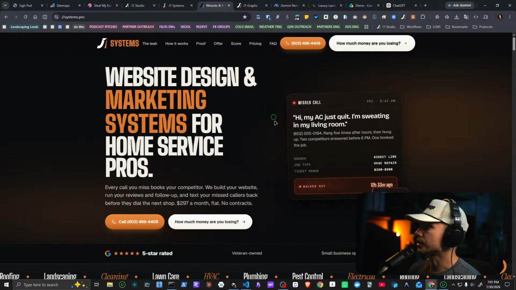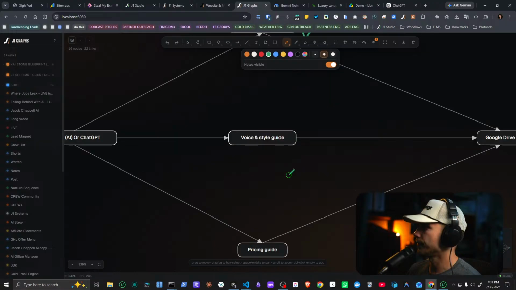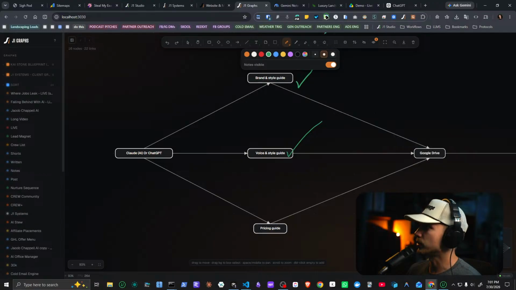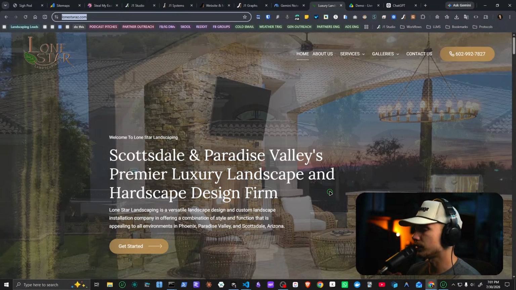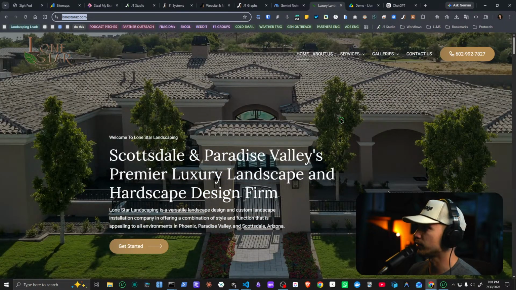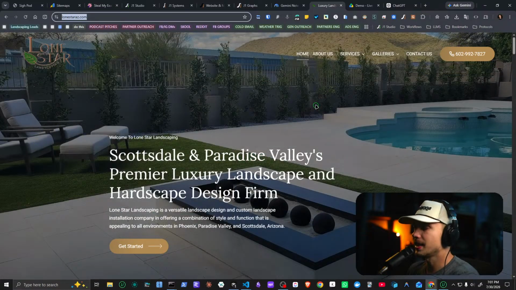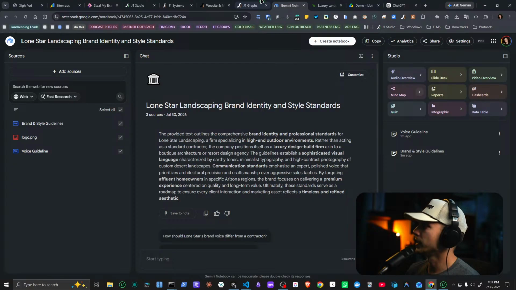Okay, so let's go back to our little chart here. We have done the voice and style guide, and now we need to make a pricing guide. If your website doesn't have a pricing guide on it, you can input all this information. Again, this is not fictitious. This is an example where I picked this website at random, so I may have to make some random prices that are not actually accurate for this website. Again, this is only for educational purposes. Nothing I do here is for real. Got it? Awesome. I've said that like three times now, so I should be good.